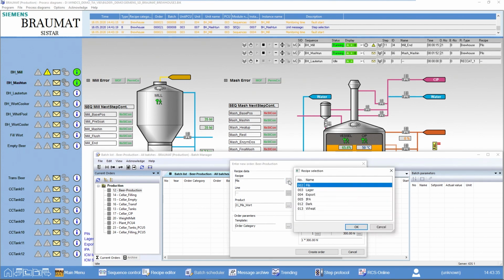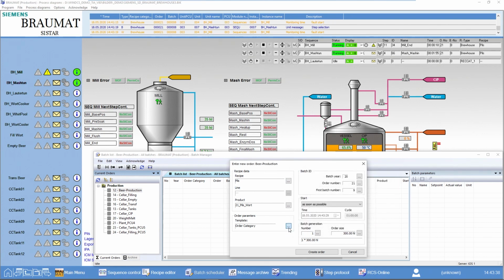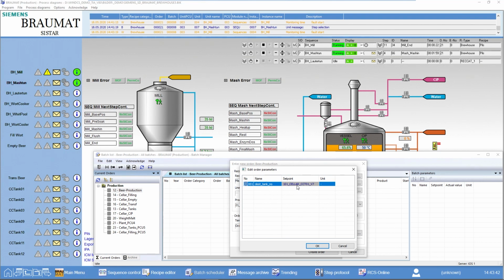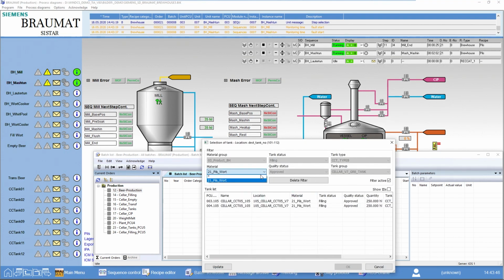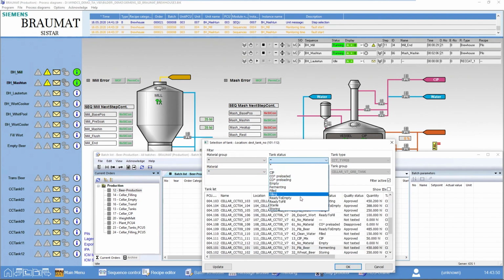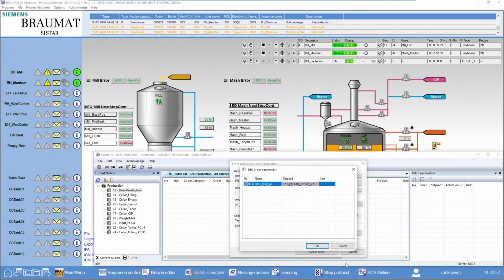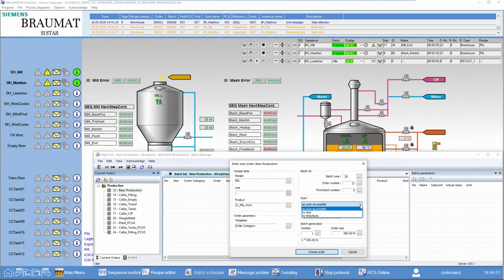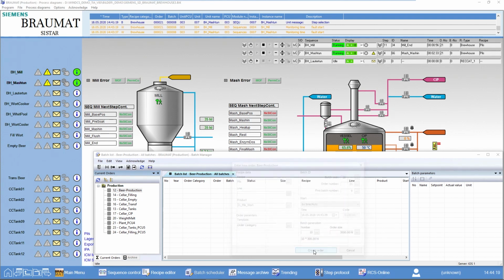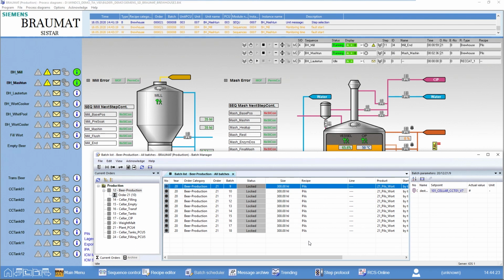I first select the type, in this case, the type of beer I want to produce. There are order parameters, i.e. a target tank, that I want to reach with the use of a filtered list. I display all tanks that are empty, which I can use for the next batch. Here you can select the start mode, either as soon as possible or by time. We select by time auto so that you understand what is happening in a moment. And I do not only plan one batch, I plan 10 batches of pils for the whole week. And it loads this batch list into my account, along with the nominal batch size.